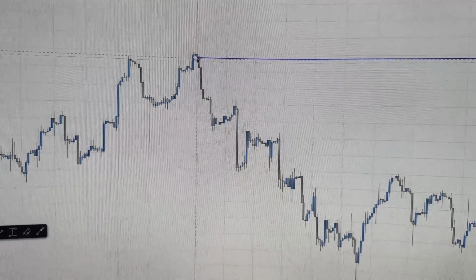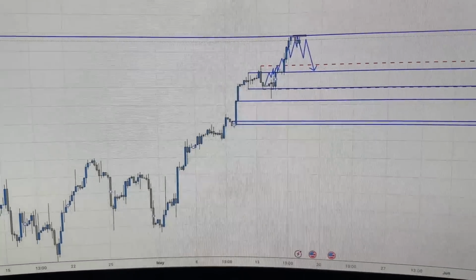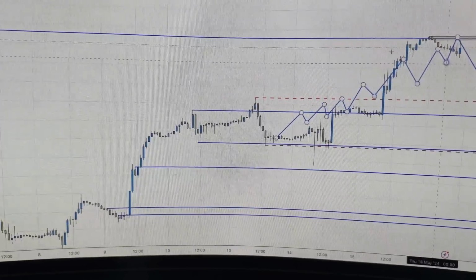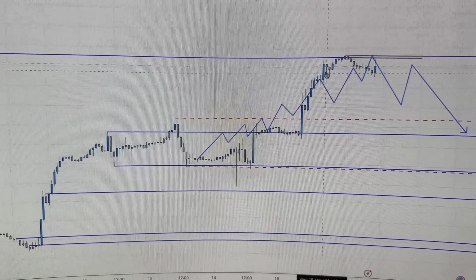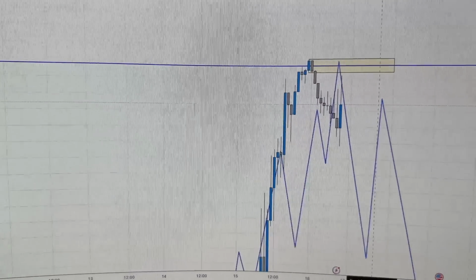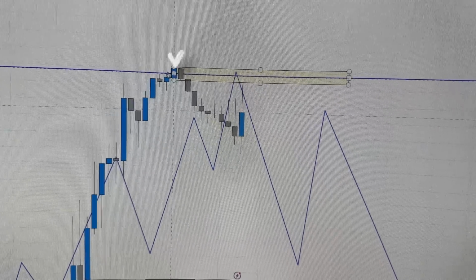So you can see this supply is the one that started this big push down here. So this is a true area of supply. You can see we're gonna make this a little bit bigger now. Notice since price was over here, I was saying price was gonna give a bullish move targeting this area. Now check it out. What did price do once we reached this H4 supply? Price created an H1 supply off of the H4 supply.